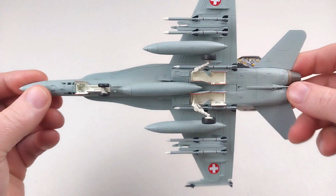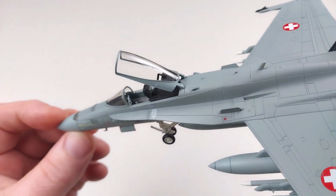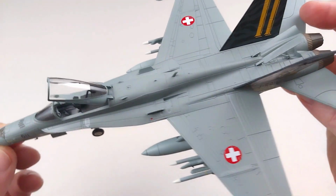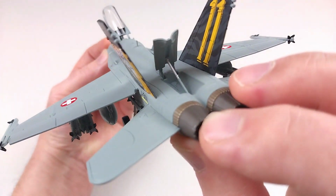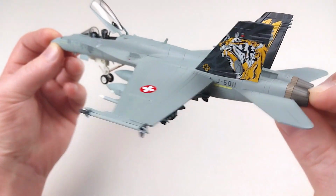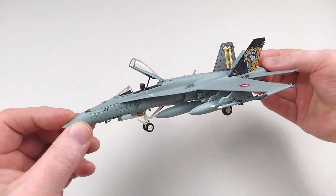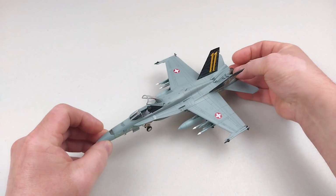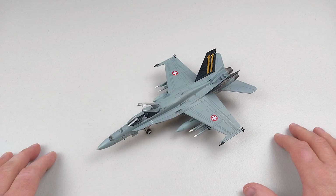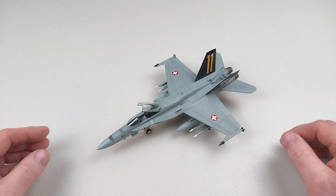Very, very easy. And of course, you do put the open canopy on so you can see some pretty cool gauge detail inside that cockpit, and that is always nice. And of course, you can put your open air brake and you can see a little bit of strut detail in there, and I reckon that does look cool. And this is your Swiss Hornet set up for gear down, and it does look fantastic. I reckon it does set up very nice. We will put it on the deck and it does sit there absolutely perfectly. But yeah, so this is your F-18C Hornet for the Swiss Air Force, all done and dusted.